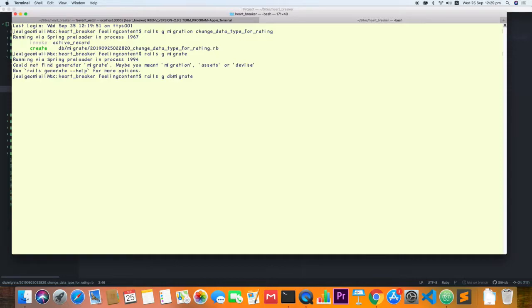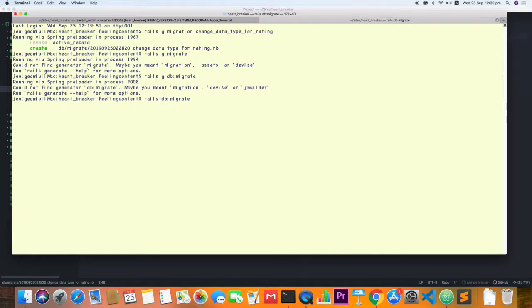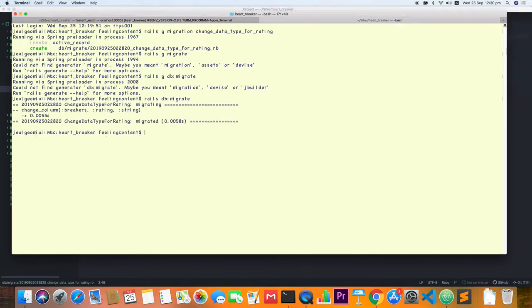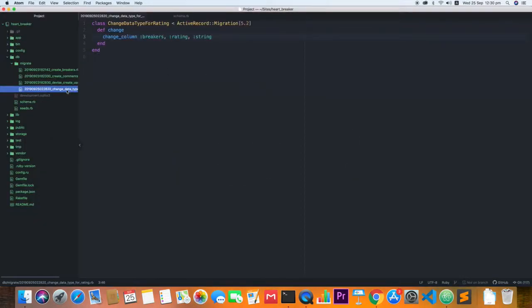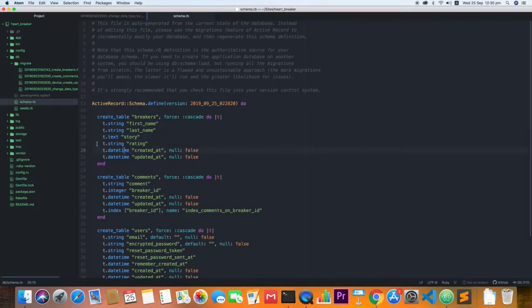I always do this. So this will migrate. Oh, Rails, no G. Sorry. My brain's everywhere. So, okay, done. 100% this time. If we look at the schema, the rating has changed into string.